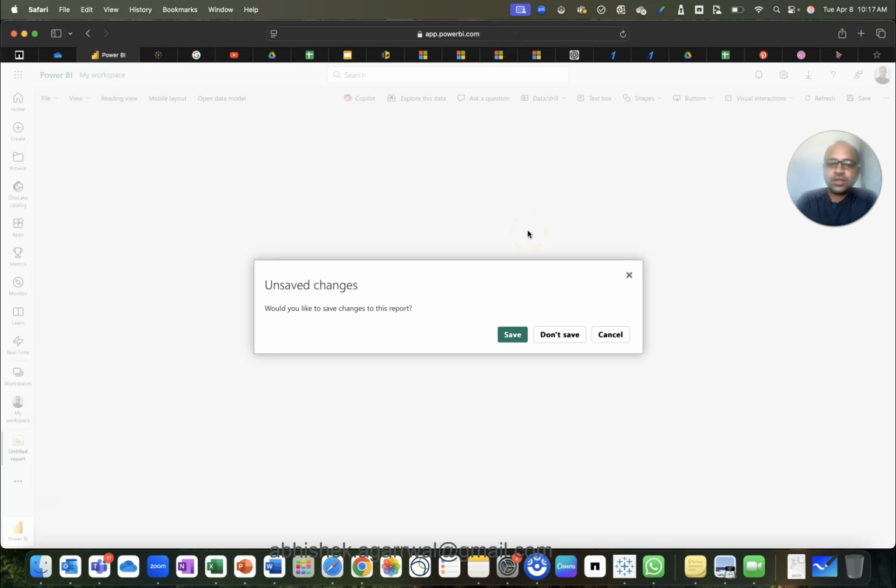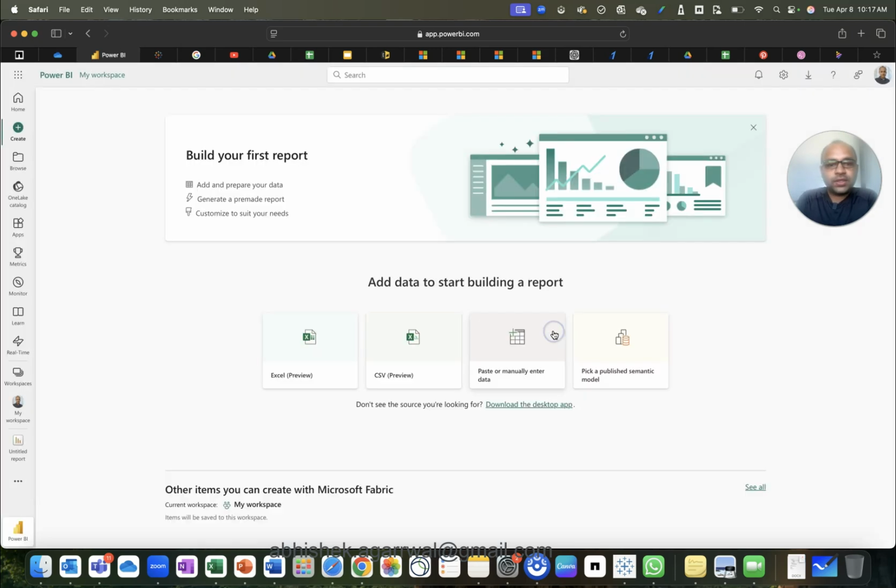It has a little bit less functionalities but still does the work for us. So I will say don't save, and in this case, I have the dataset file. So where can you find the dataset? Well, the link is in the description.